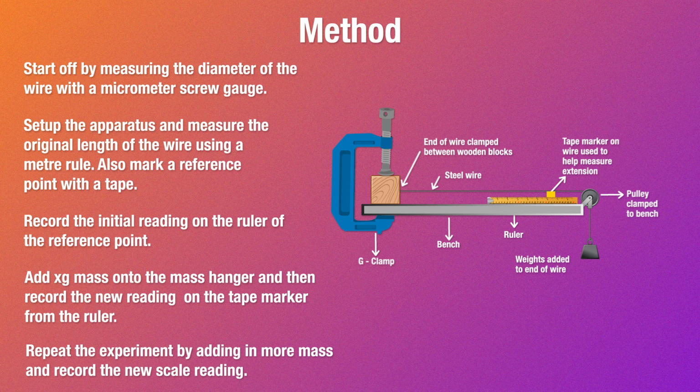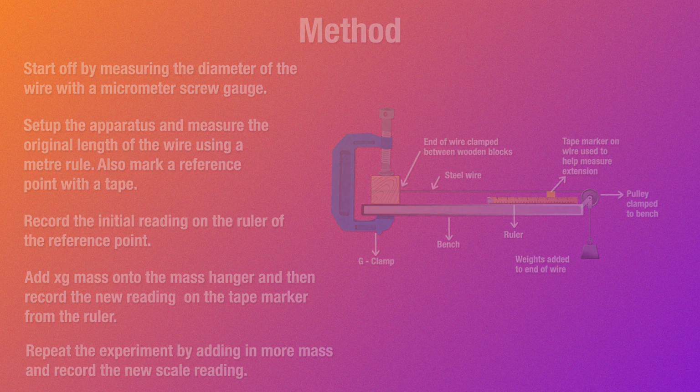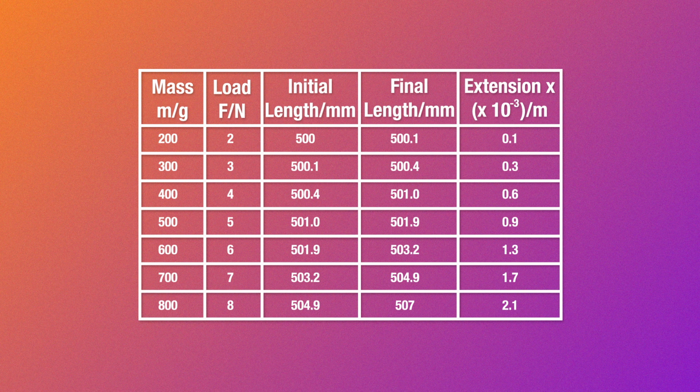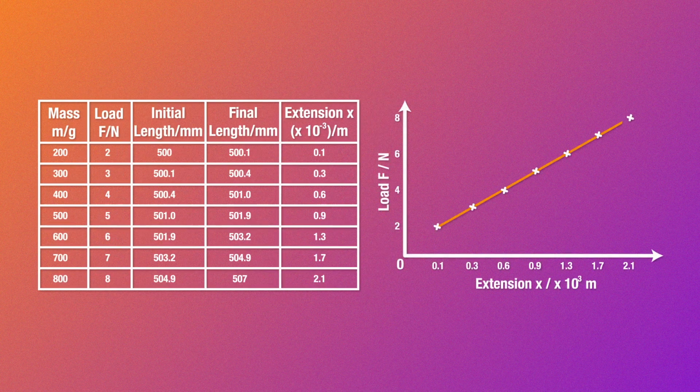By doing this, you can determine the stress and strain at each interval, and you can use that to plot a stress-strain graph. Here's a table with some sample results. Starting out with a mass of 200 grams, we kept 100 gram increments up until the net mass reaches 800 grams. Throughout this process, we measured the net force and extension at each increment and tabulated them for you here. Next, we plot the force extension graph and then calculate the gradient.